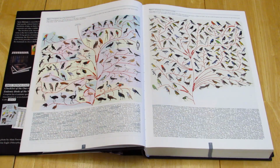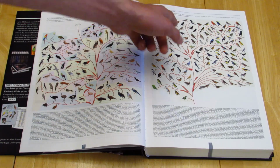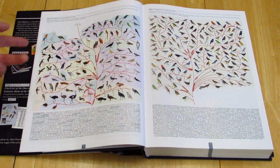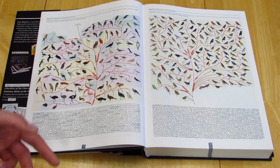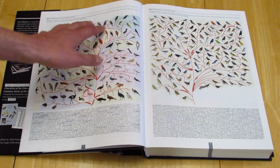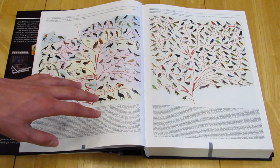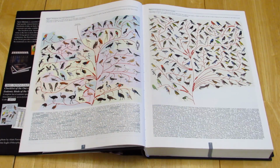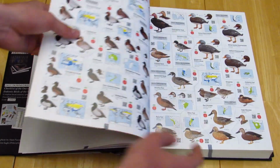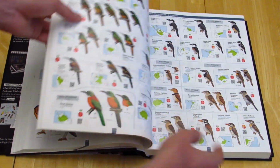But phylogenies are usually things that are under very active research and study. And so there are some groups in here where you could potentially flip-flop where a couple of the families go and how they're related to each other based on the currently available research. So I'm basically saying that not every single split here is law, but 95% of this is very likely the case to be the legit real relationships of all the families. We also have a lot of information in the intro here, which I do highly encourage you to read because it goes into even more detail about how to use the book than I just did.